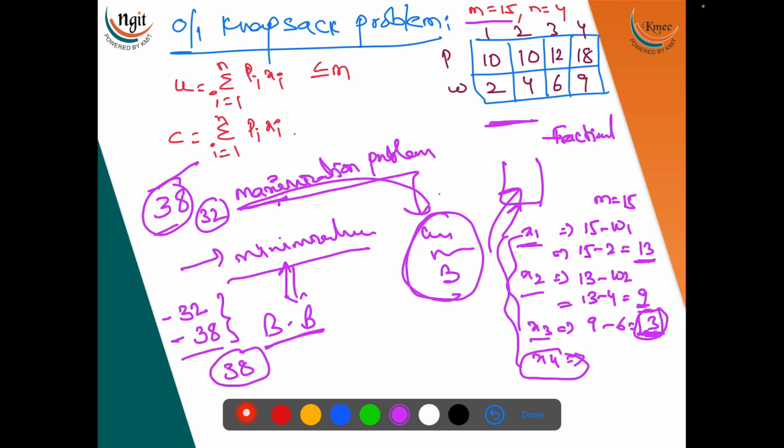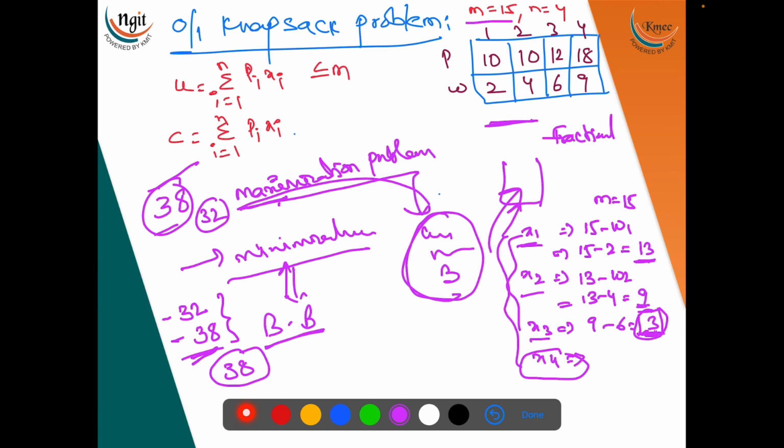That means we can convert the signs of these profits. Instead of positive, we will make it a negative weight, negative profit, and can also solve this maximization problem by converting it into minimization and solving. Then the result will be converted back to maximization, right? So this is how we are going to find the solution for branch and bound problems. The 0/1 knapsack problem, even the traveling salesperson problem, we'll do in the same way.